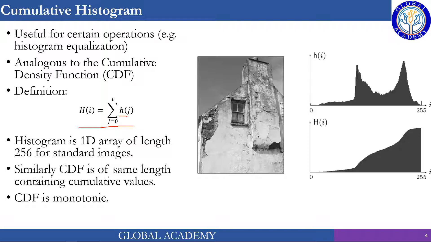In this mathematical expression, H(j) is the histogram, and capital H(i) is the cumulative distribution function. For any i-th grayscale value in the cumulative distribution, it is the sum of all values in the histogram from 0 to i. For instance, if we have grayscale value 100, then in the CDF this value is calculated by summing all grayscale values from 0 to 100 — it is like accumulation or integration. So this is the image, that's the histogram, and that's the cumulative distribution function.